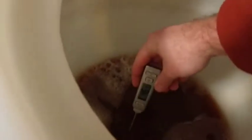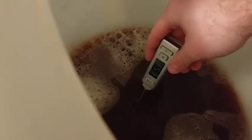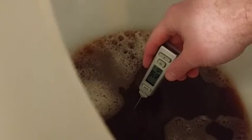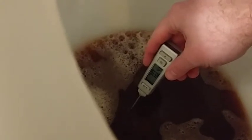I'm pretty excited. So the air is about 46 degrees Fahrenheit. Putting this into the wort that's coming up, about 70 degrees is what's reading. So what I'm going to do here, oh, it smells really sweet. So what I'm going to do is I'm going to let this fill up, empty out the brew kettle there, and restart the video.